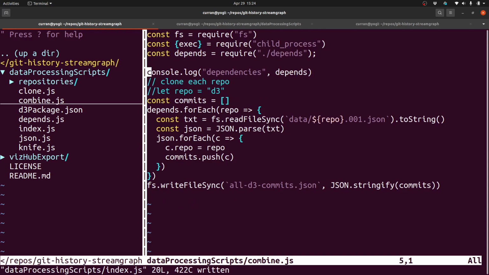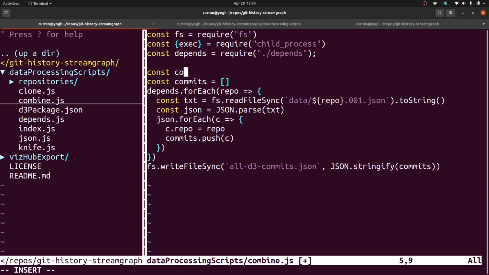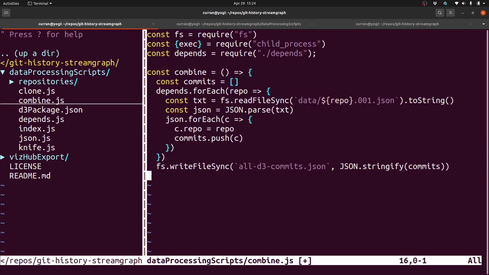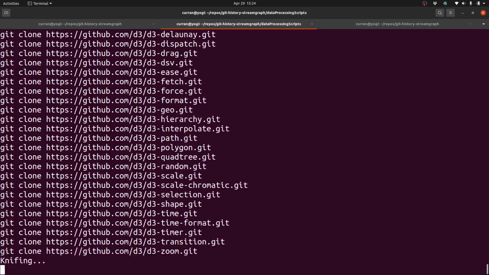And here again, we need to make this a function that runs all this code here. And then export it like that. All right, let's see if it works.